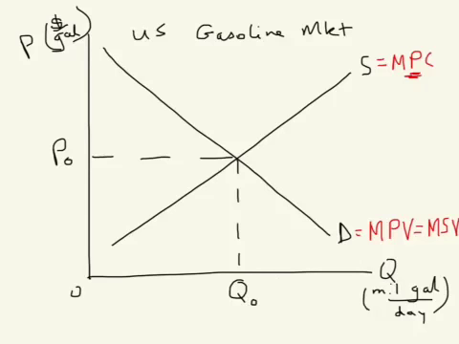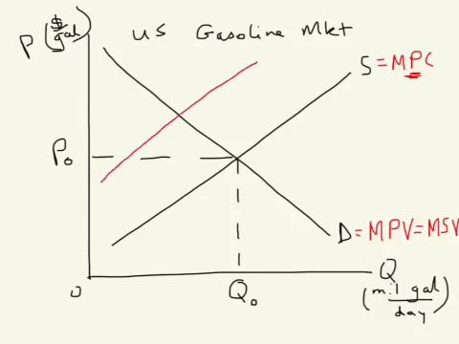a gallon of gasoline, and estimates are somewhat all over the map, but the most credible estimates suggest that the costs associated with a gallon of gasoline that fall on people outside the gasoline market are in the range of $5 to $8 per gallon. Those are unpriced costs associated with using gasoline. Anyway, there's a lot of them. How much they are isn't really important at this level, but just realize that there are these external costs.